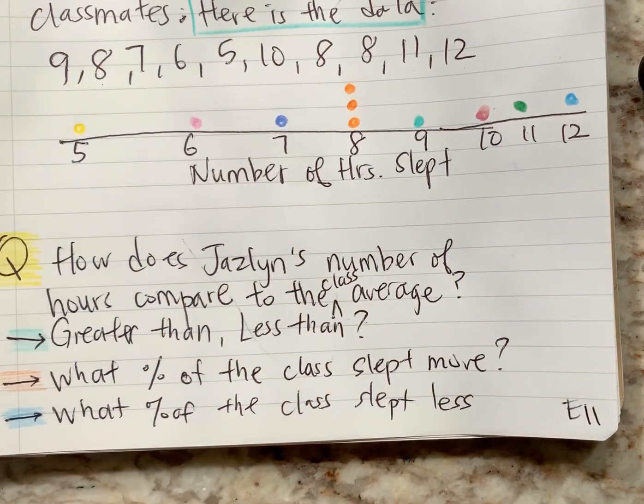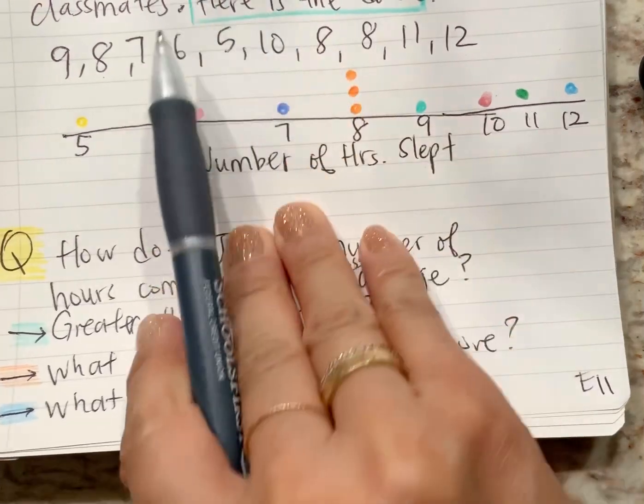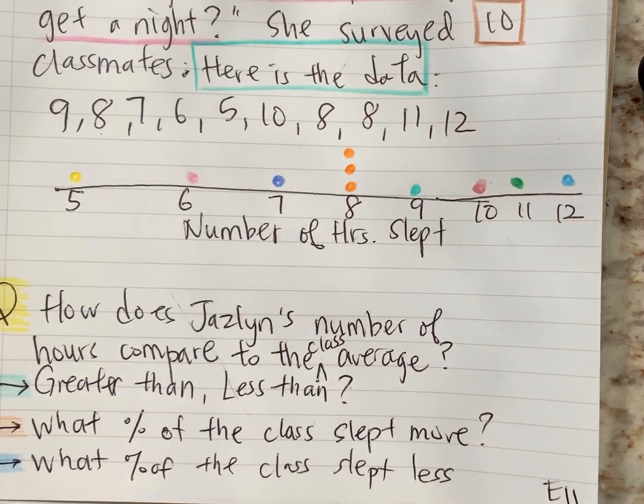So as you can see, you have to utilize your percentage and ratio and rate knowledge to be able to complete the last 2 arrows, the last 2 sub-questions. So if you need to go back and look at that, go ahead and do that. I want to let you know about the assignment that you will be getting. Let me actually keep that up there in case some of you are still writing those questions down.